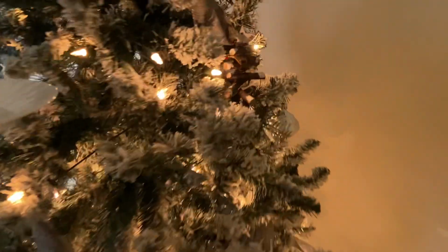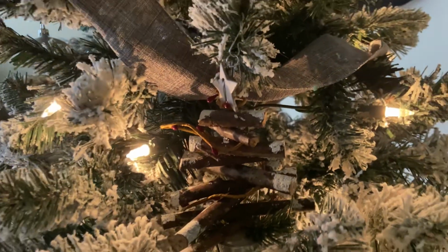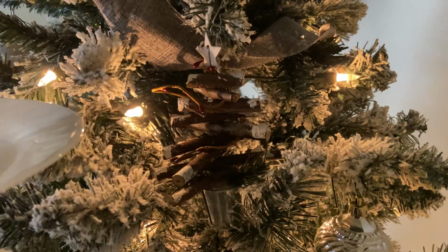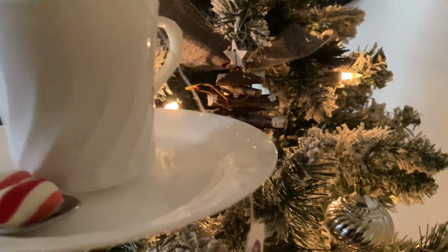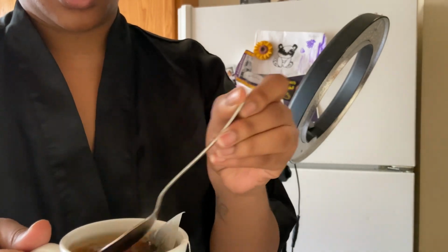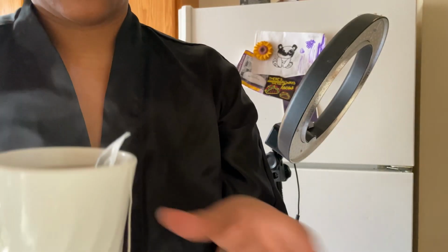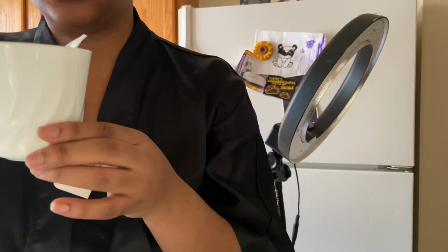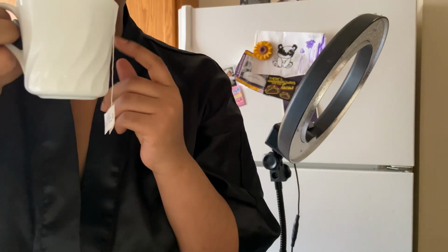I never thought it would be so hard trying to get a thumbnail, but this is so cute. This is one of the ornaments. So cute. I took my picture right here, like, bam. Too freaking cute, y'all. Alright, I'm about to sip on this tea and edit. And then check my mailbox. Save some stuff in it and then come back.